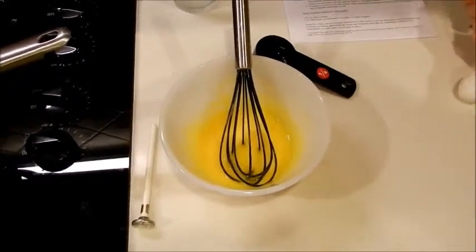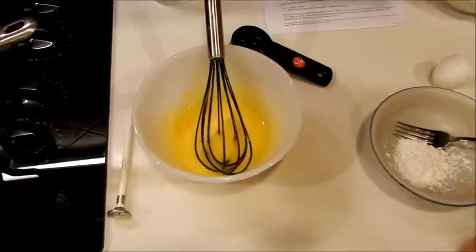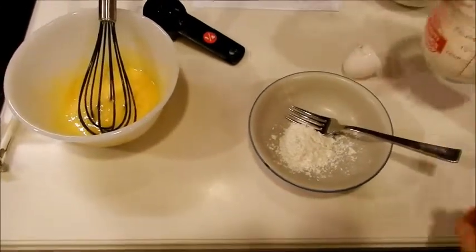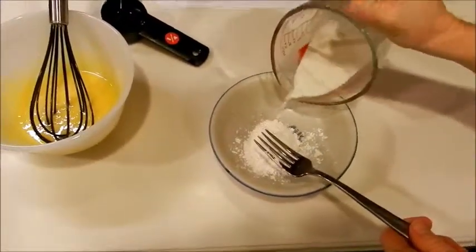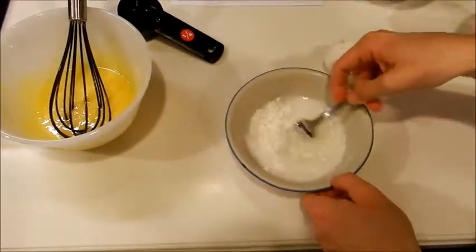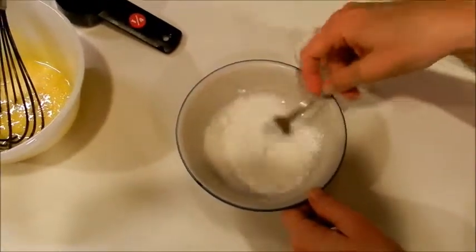We'll set aside our egg whites and we can use those later for another project. In this bowl, I have 2 tablespoons of cornstarch, which is a thickener, and 2 ounces of milk. And this will be used later to thicken the pastry cream.